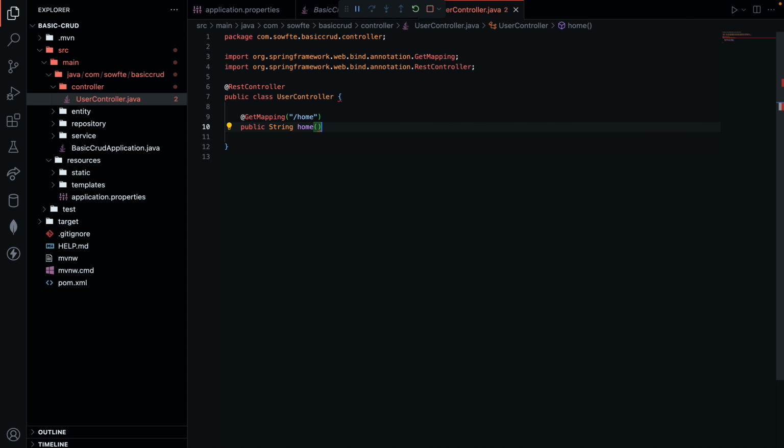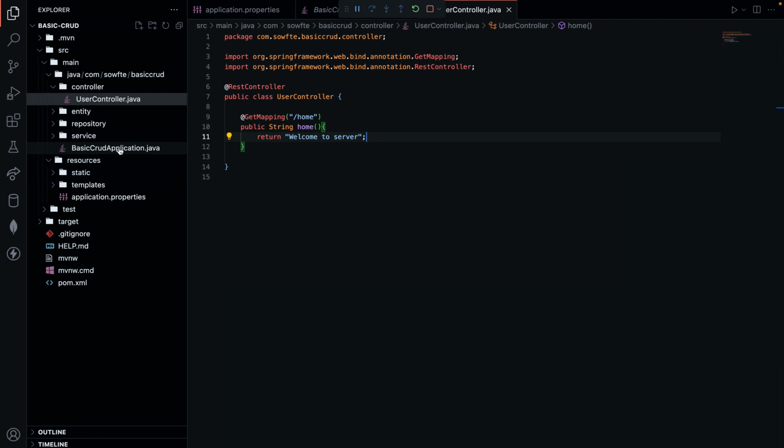It's taking in nothing, and we just want to return a string here: welcome to server. That's all we need from this method.